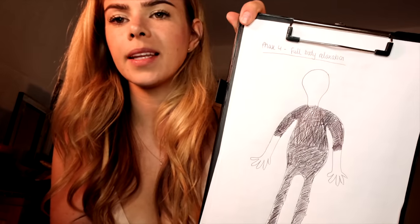we've got the elbows, so we're just going to say sweet dreams to the elbows. Thank you for everything that they've done today. Night night, elbows. So we're going to color in your left one and then your right one. Sweet dreams. Your body's getting there. There's a lot of parts of your body now that are very much asleep, as you can see. So we are getting there.